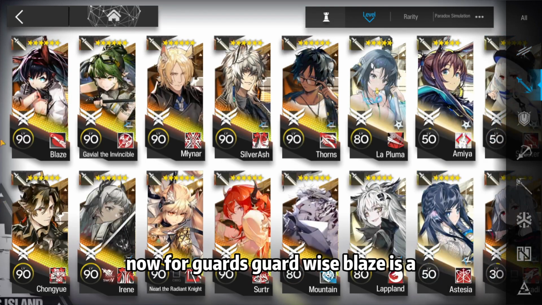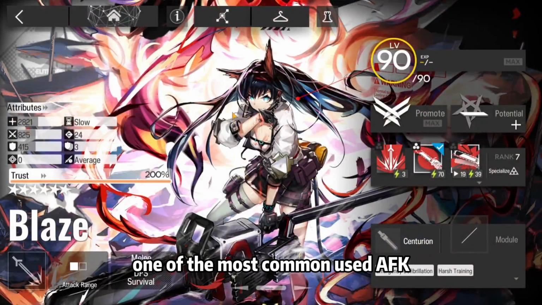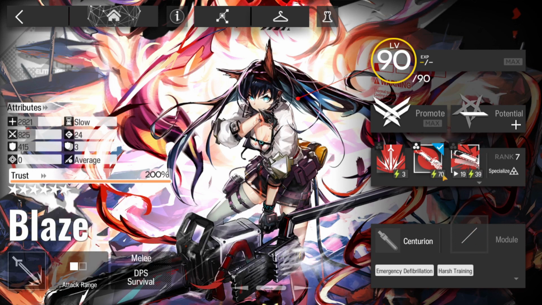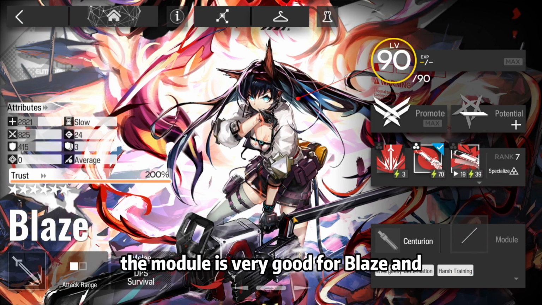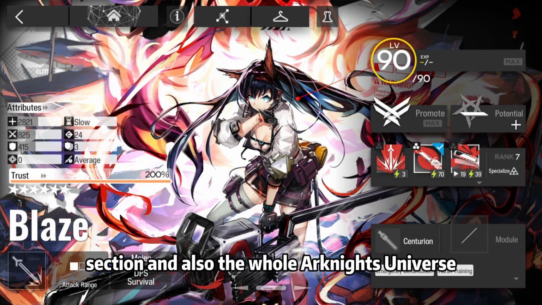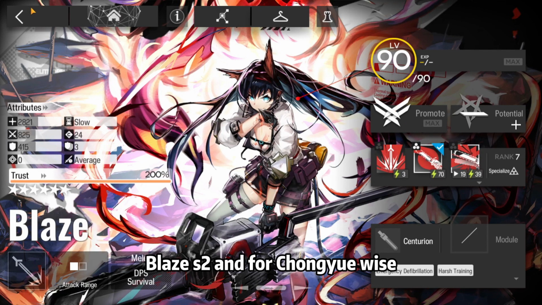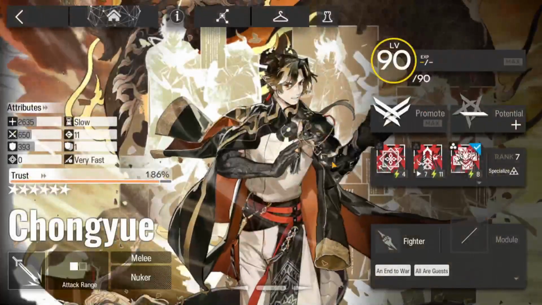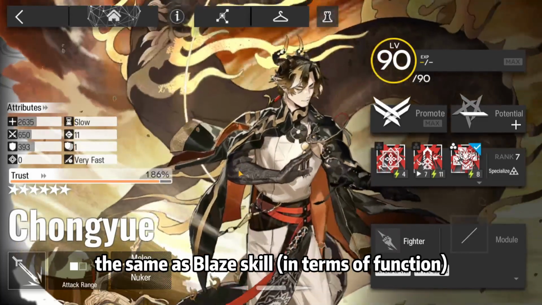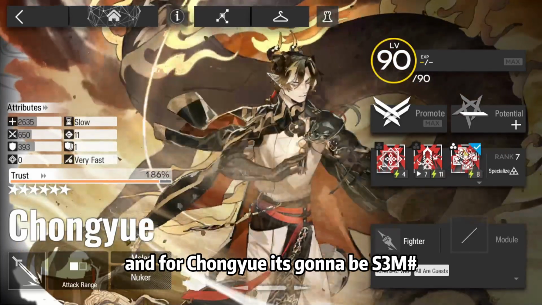Now for guards. Guard-wise, Blaze is one of the most commonly used AFK operators, especially since she will get the module soon. The module is very good for Blaze and increases Blaze by a tier by itself in the AFK section and also the whole Arknights universe. Blaze S2. And for Chongyue, his role is a little bit the same as Blaze, and for Chongyue it's going to be skill 3 M3.